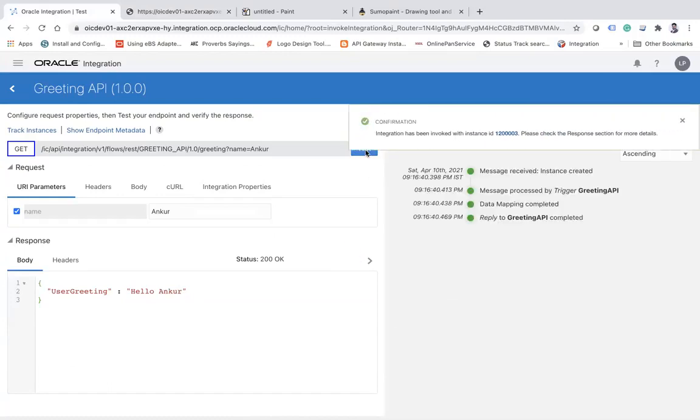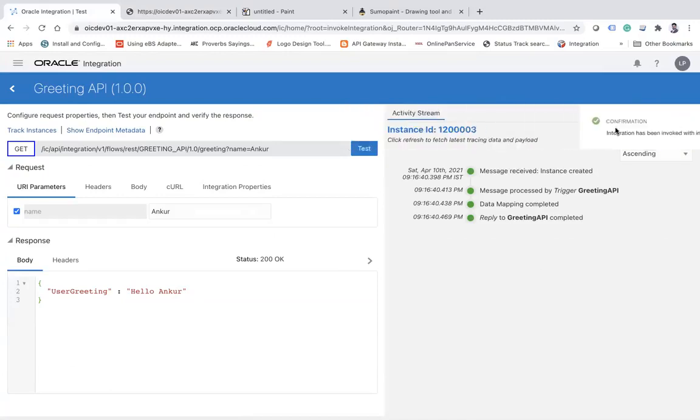So we have tested it 3 times. As soon as you test, an instance will be created. It is just like a message, I can say, and one unique ID will be generated, that is called instance ID. And here you can refresh it, and that is called your tracing. That is called your activity stream. If someone asks you, please go to your activity stream and track your activity, then you have to go to this activity stream. That will be visible in your monitoring dashboard too. And you can view that from here also when you test it.